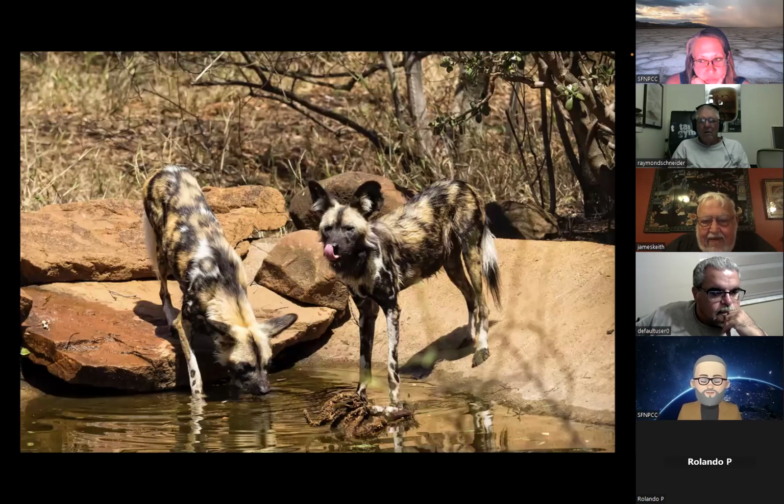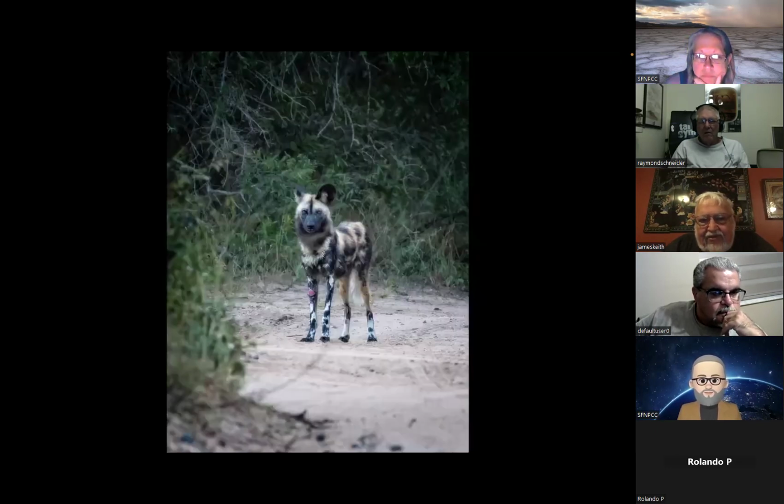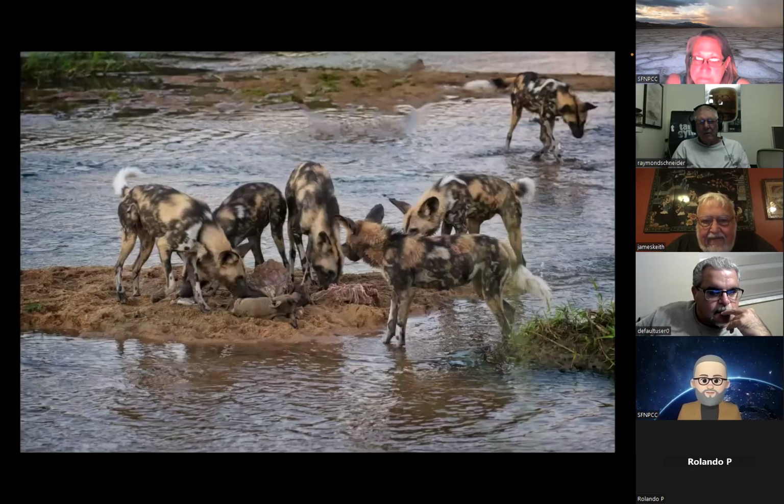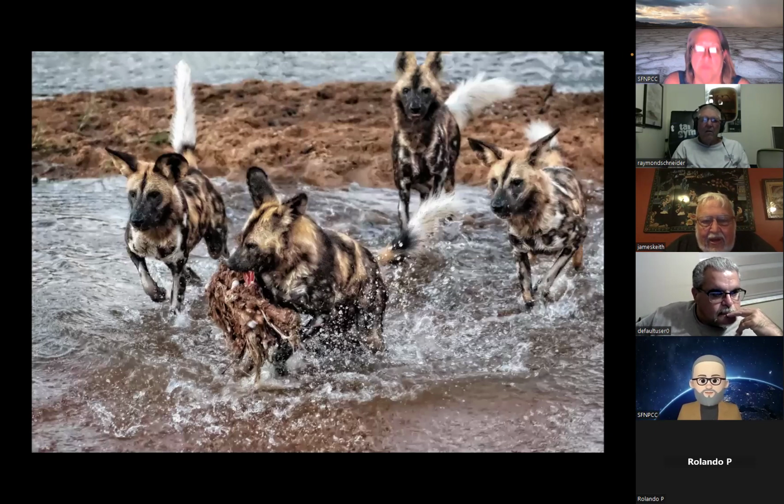Whereas lions and leopards are only successful in their hunts about 20 to 30% of the time, wild dogs are successful at least 80% of the time. 80% of every hunt ends up in a kill. And it can be quite gruesome, but it's also the circle of life. It's just the way it is. Wild dogs are actually endangered, and they're declining in numbers. They're quite a rare sight.